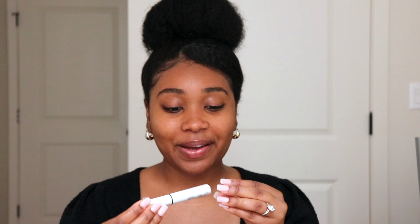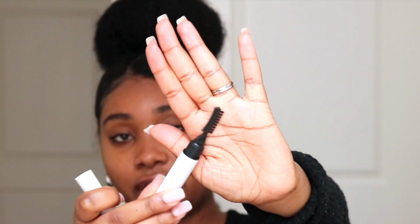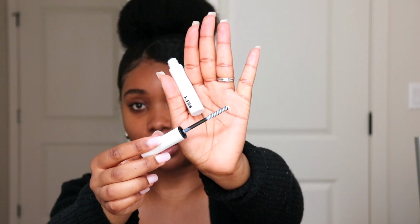I don't even know the process really to be using this, I'm gonna go in with the Refy Brow Sculpt in Clear that I got during the Sephora haul. So it has this brush spoolie for you, and then there we go. Once you twist it open, this is the applicator. We're just going to brush up the brows. I don't really know how much this comb is grabbing, to be honest, but it seems to be doing the job. And then we're going to go in with the product.